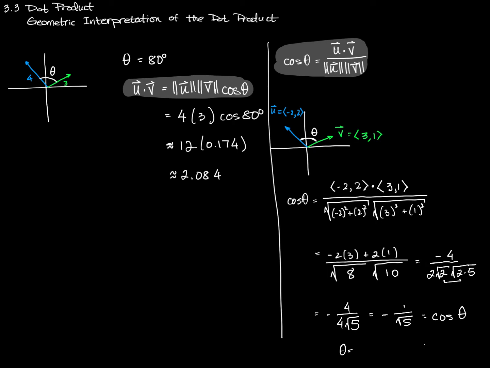So theta is going to equal the arc cosine, or the inverse cosine, of negative 1 over root 5. And I'll take to my calculator to do that. I'm going to go into radians for this one just because I know I can trust that. Plus, it's much more common in actual applications. Inverse cosine, and I want negative 1 over the square root of 5. And I get a decimal approximation of 2.034.